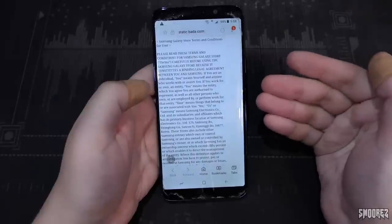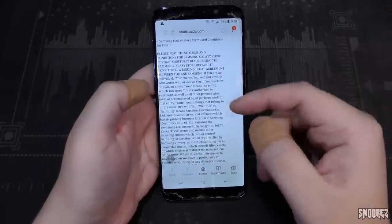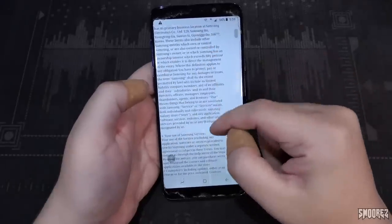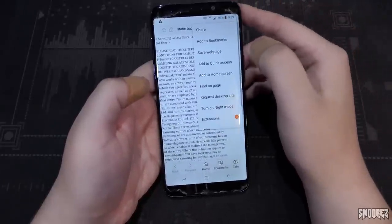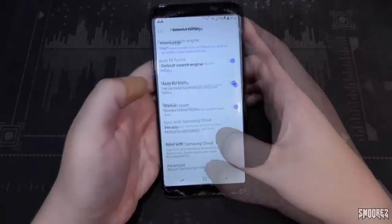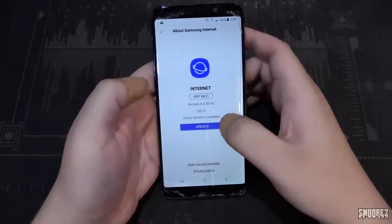Coming further into the rabbit hole, if you actually open up one of those links, it opens up what looks like the Samsung Internet application loaded on Samsung devices. However, it's actually opened up static.barter.com, which seems like it's just copy and pasted from the Samsung website. But the Samsung Internet application on here is almost a carbon copy, almost, of the real deal about Samsung Internet. See? New version we can do. So let's update.